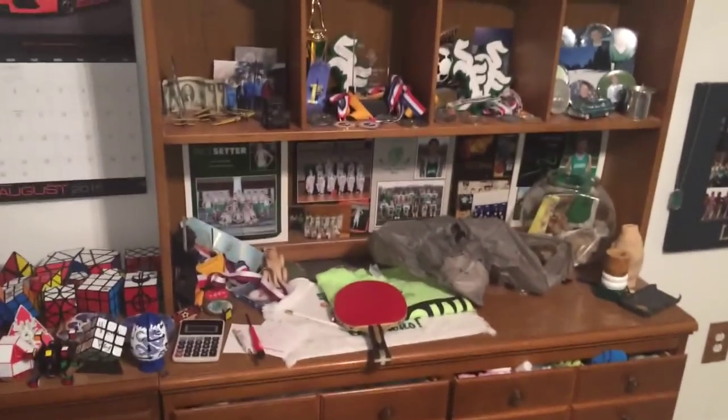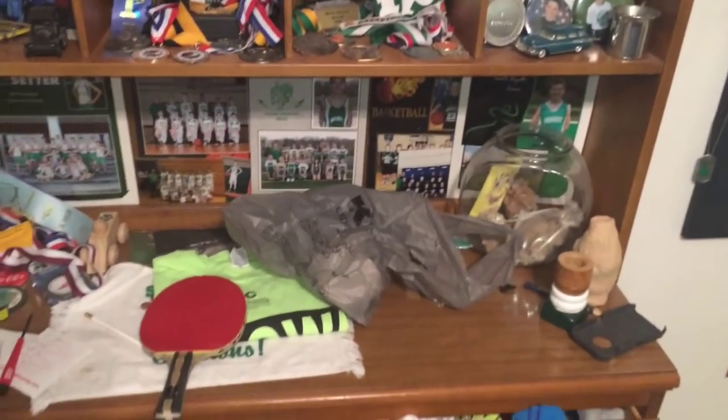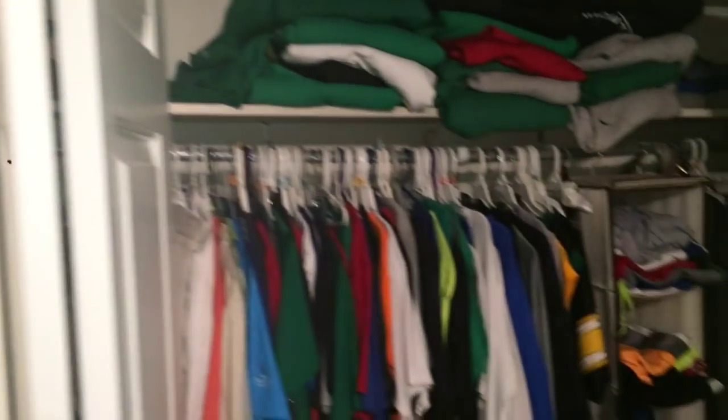I have a big bottle of Mario Lube there, a bunch of random stuff, all my PBs on that piece of paper. Okay, car calendar, clock I made. Okay, I have a bunch of stuff on this shelf, a bunch of trophies and medals and stuff from running, and a ping pong paddle, a bunch of random crap. My room's kind of a mess. Pictures, stuff, more stuff, puppet. What else do we have here?